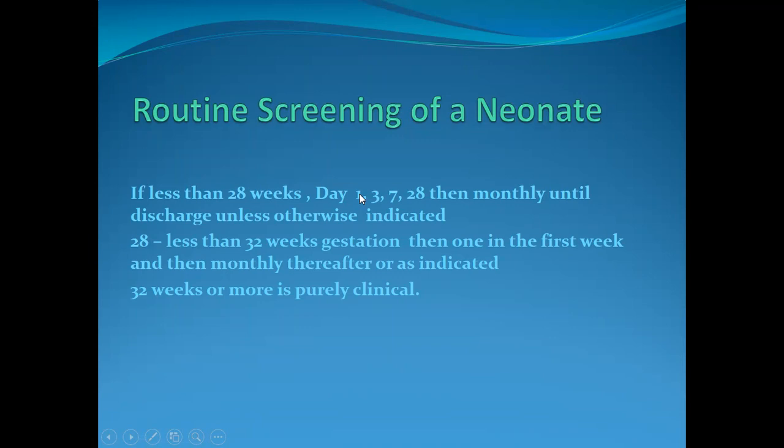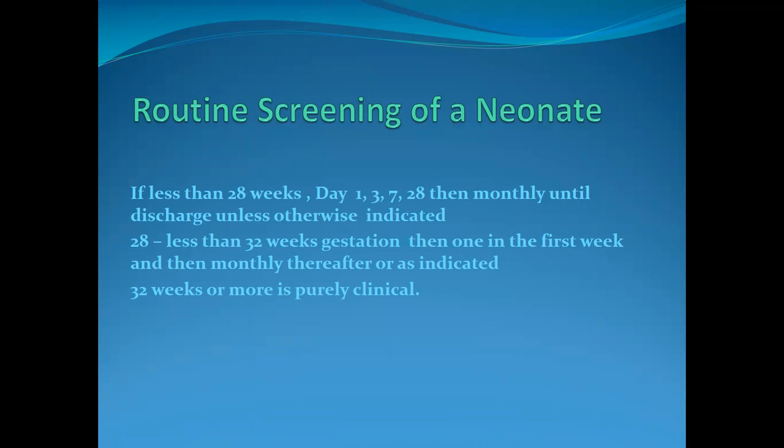So we usually expect to do these scans on the first day, the third day, the 7th day, the 28th day. Then we do a follow-up scan monthly until discharge if things don't change. Otherwise, if they change, you are going to adhere to the neonatologist's requests. If they are more than 28 weeks but less than 32 weeks, you are going to do one in the first week and then monthly after that.